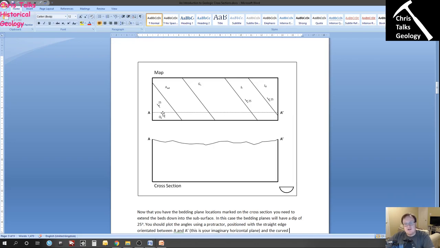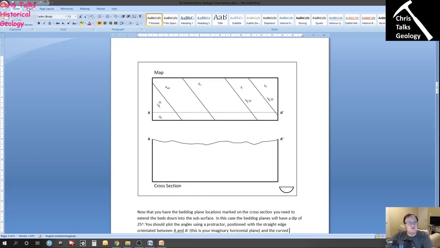So what we are worried about is when things cross our line of section. For instance, this is the bedding plane, the contact between this layer and this layer. So here's our bedding plane. We are interested where the bedding plane crosses the line of section, right there. We're not interested in the bedding plane up here. We are not interested in the bedding plane down here. We are interested in the bedding plane when it crosses our line of section. Okay, so that means we need to make a mark on our topographic section here, saying, this is where the bedding plane is located. So we'd be located here and here, here, and here.